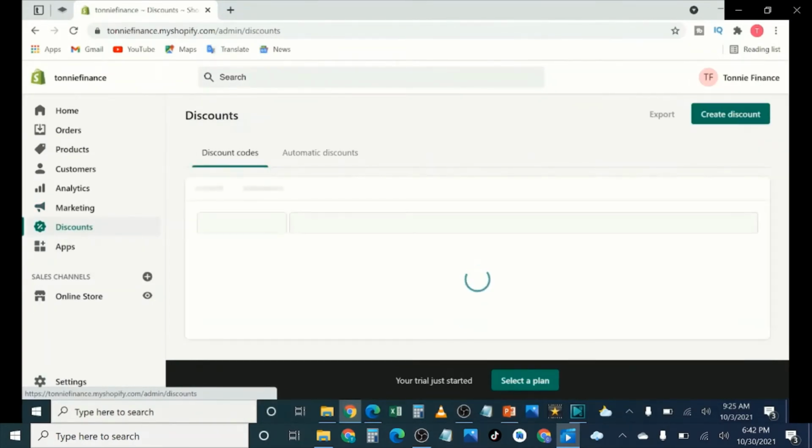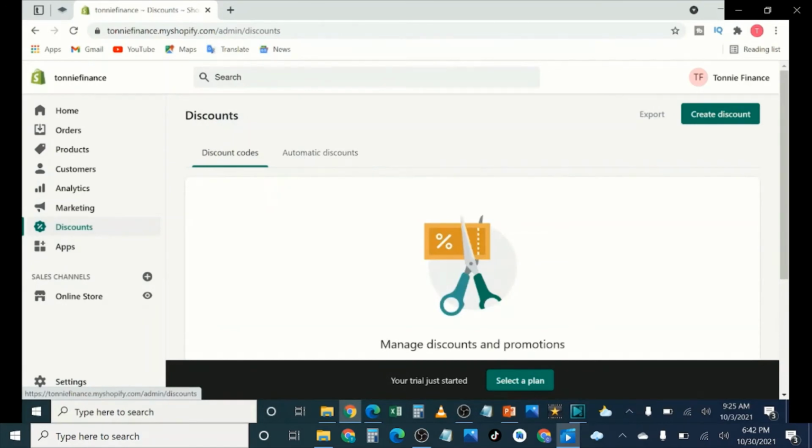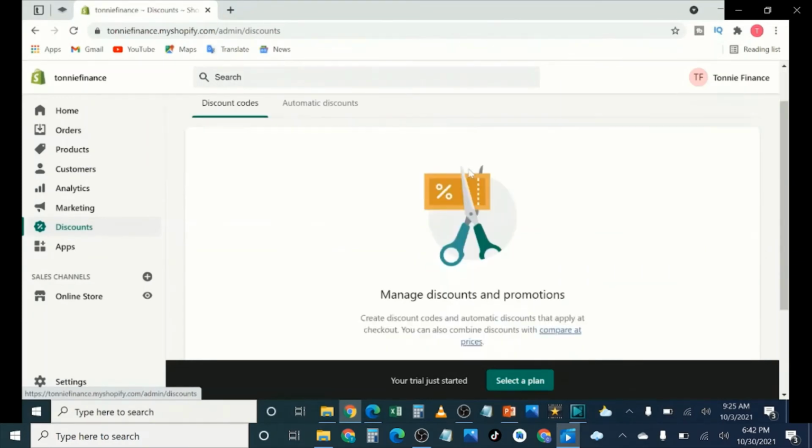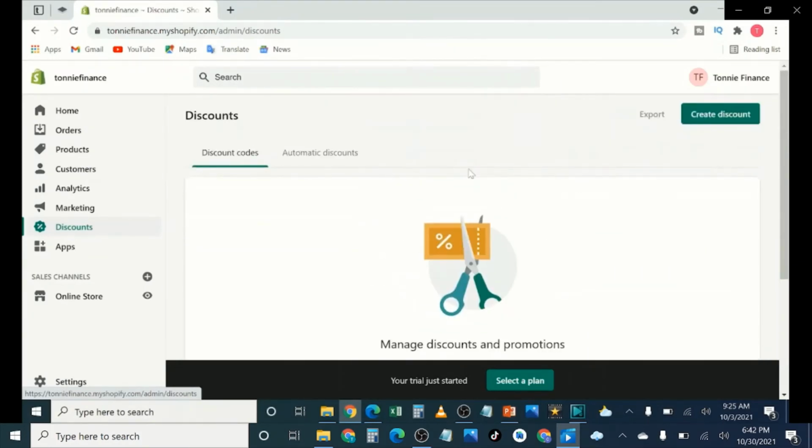Then the next one you want to go to is discounts. So let's say you're running a promotion using an influencer and you really want the influencer to convert for you, you can generate promo codes or discount codes here which the influencer can use, and give the codes to his or her fans, so that when they come to your website to purchase items that the influencer has recommended, they can use the promo codes or the discount codes that were offered to them.